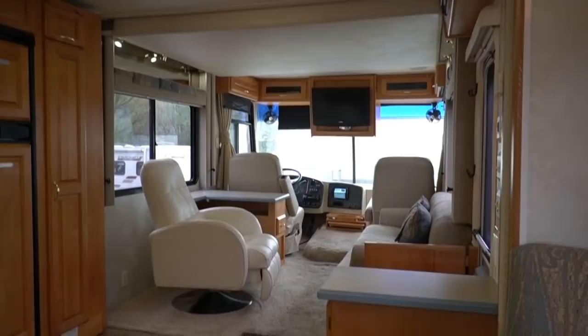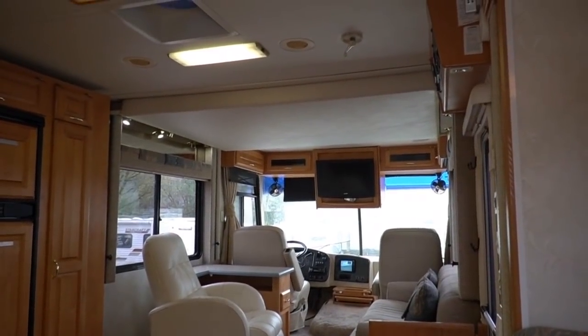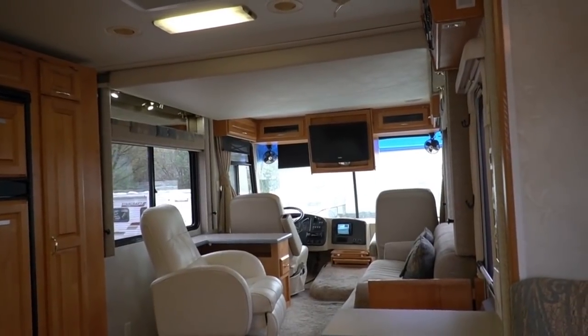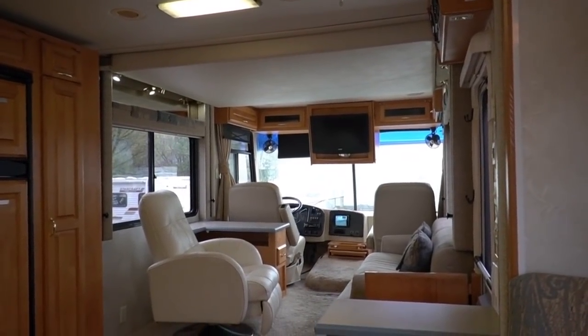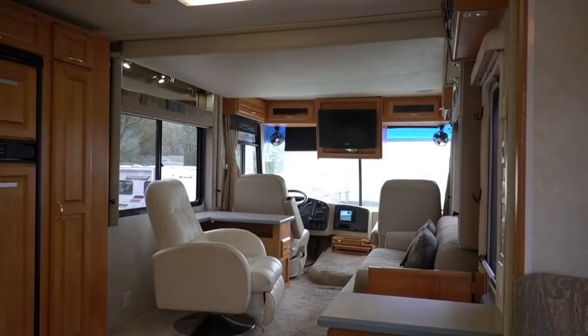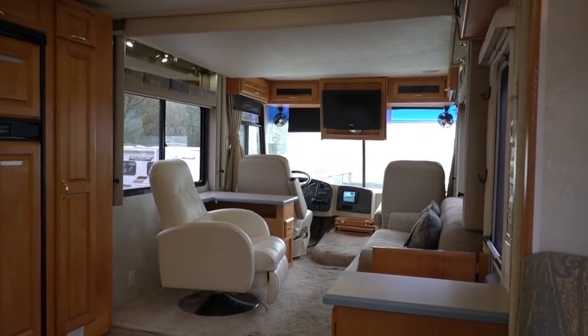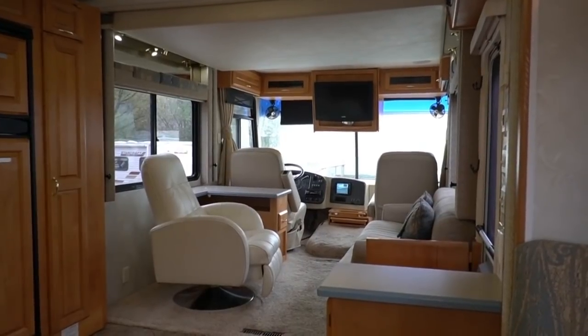I've showed you everything I see about it that you might have an issue with. The scratches on the outside, a little bit of vinyl, and you can't even see it from here, a little bit of headliner hanging down on the bed, which is not going to hurt a thing. It's all solid. Probably just heat got into it over the decades and loosened that glue up.